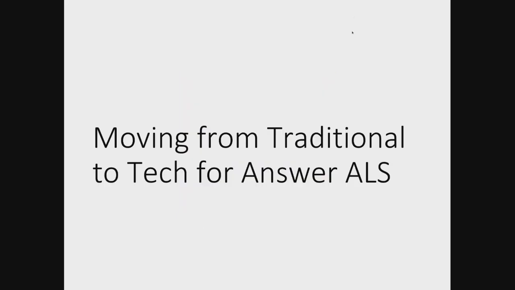So what we need to do is move from our traditional outcome measures, or traditional ways of tracking disease progression or understanding people with ALS, to incorporating tech to also tell us something about people with ALS and the disease progression and act as outcome measures. And so that's what we're going to do in Answer ALS.